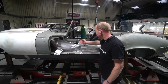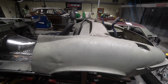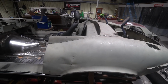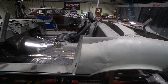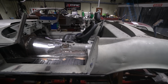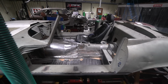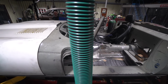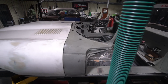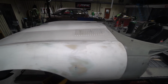Then the other thing that's been going on this week is finishing off the seat mounting for the driver's seat, and we're then pausing at that point. We're not going to make the passenger seat mounts yet, because we want to get the car's owner to come up and recheck the driving position for a final time with the seat in the position it's in now, before we continue and do the same this side, just in case there's any fine tuning needed. So that's where he's at on that, and that's why there's no seat mountings on this side.